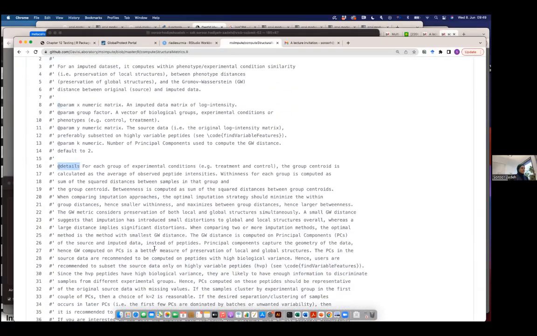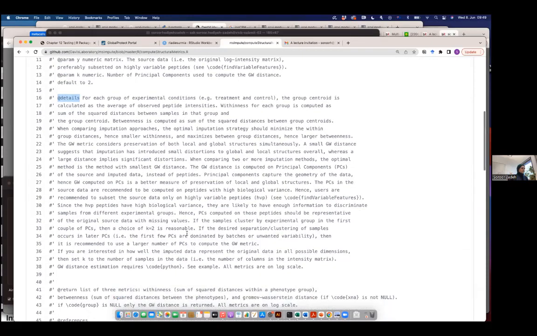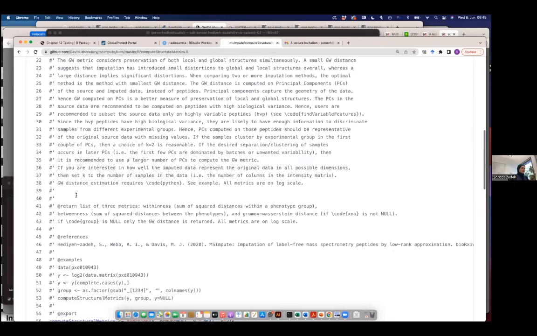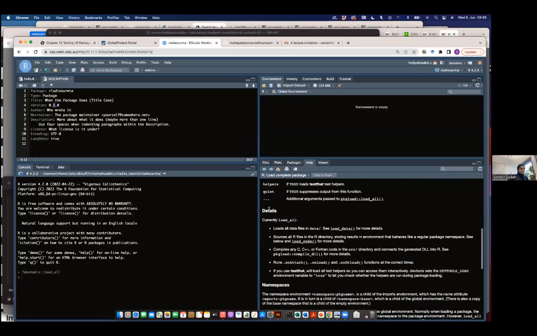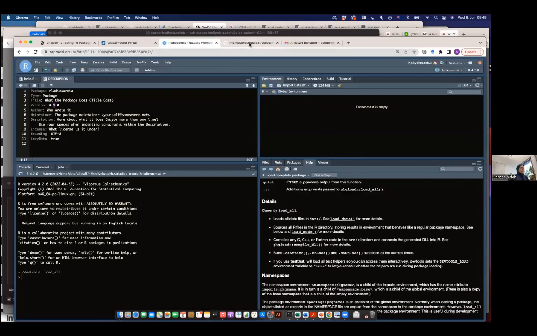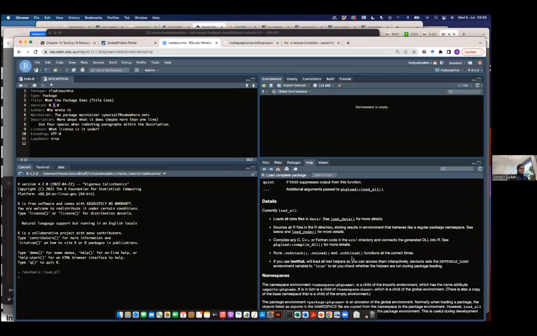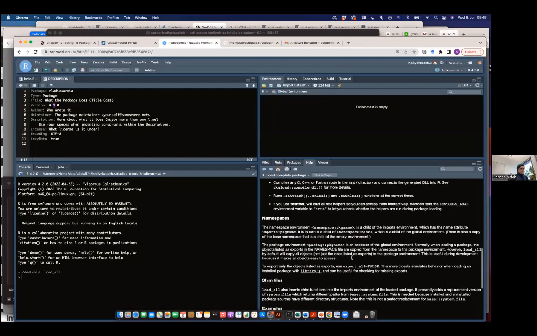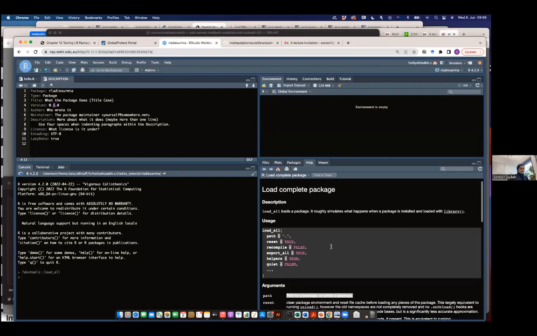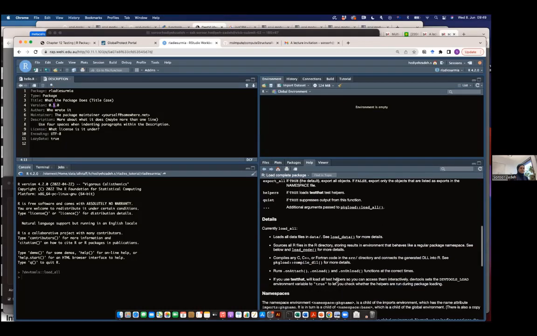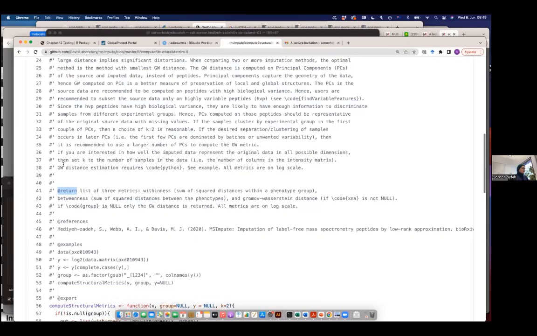Details is used to make a more detailed description about how the function works and what it does. Return describes what the function returns. There is no return over here because load all doesn't return anything, but typically there's some description of how things are returned.